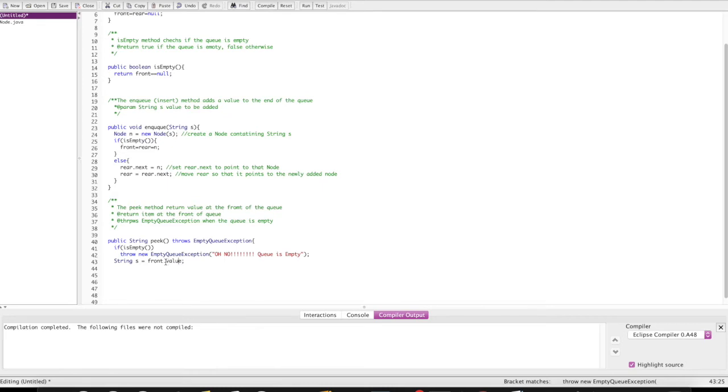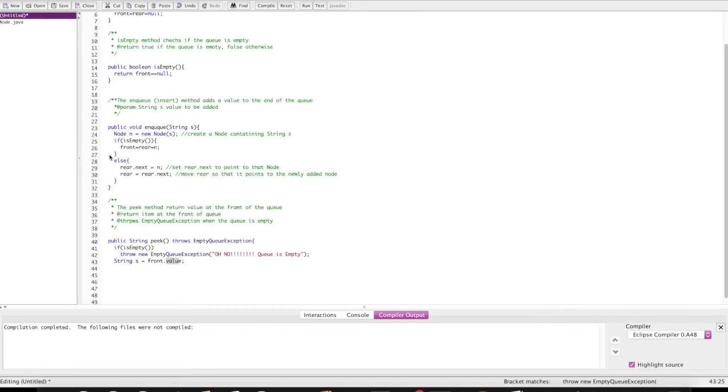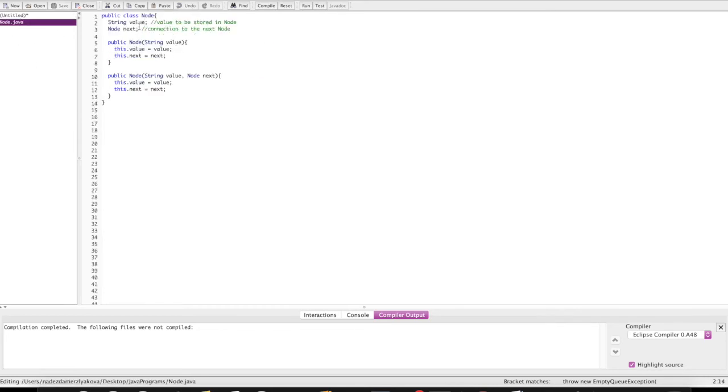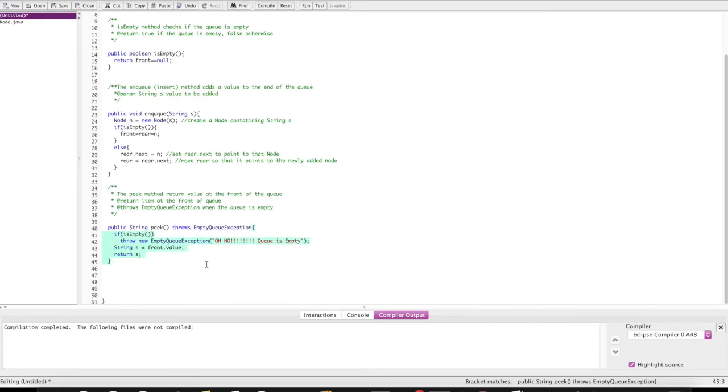So why is it that value? Because my string, I name it value. Maybe for you, it's data or something else, but for me, it's value. And now I'm just going to return string. So, and that's my method.